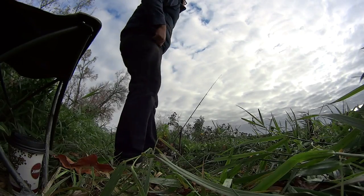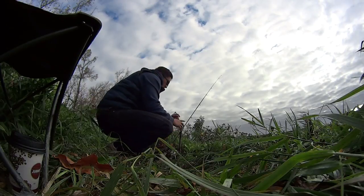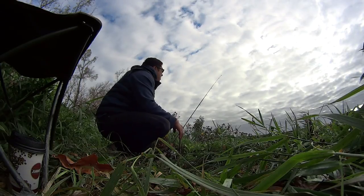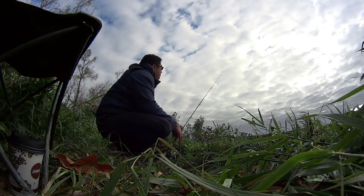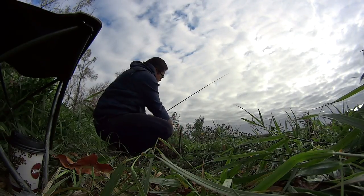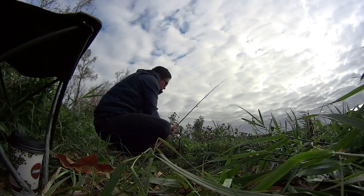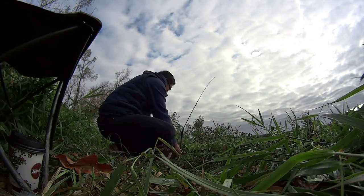My line's kind of loose, so I'm gonna pick it up. What you want to do is when you're checking line, you don't want to put any vibration onto that line because of the fish, right? The fish is always nibbling at it and looking at it. You don't want to put as much stress onto that line. So what I'm gonna do is pick up the rod, make sure there's no hook on each end. Every time you place it onto your spike or twig, you always want to snag. Okay.